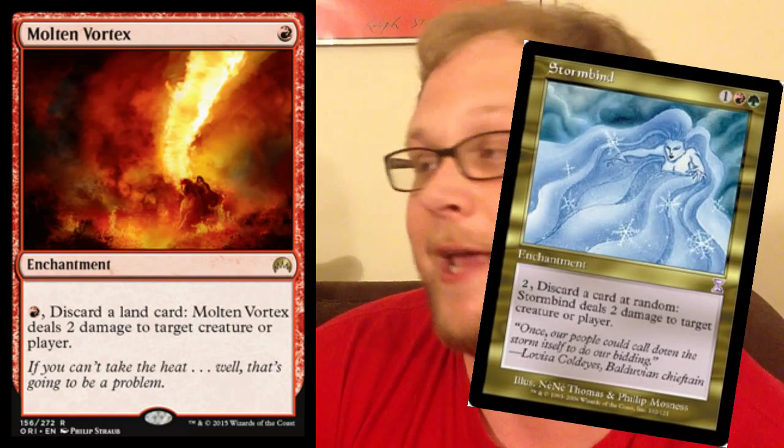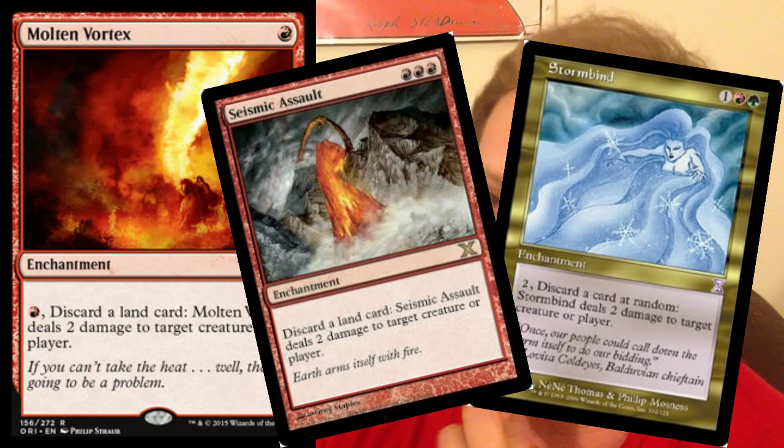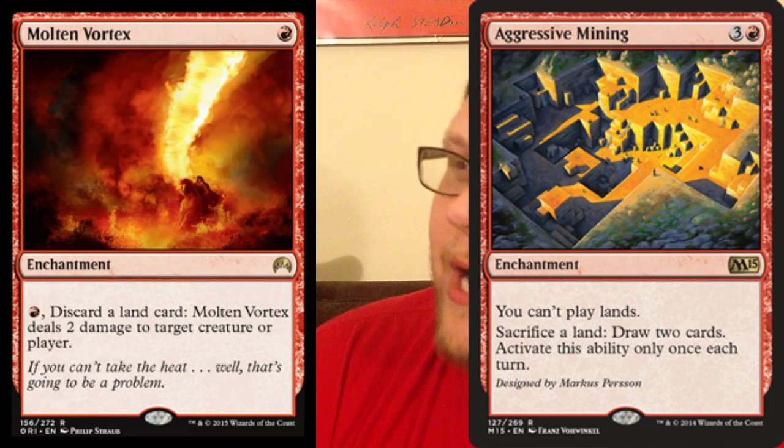This here is Molten Vortex, which a lot of people have written off, and a lot of people actually kind of like. But more people are in the I'm writing this off camp. We had a card back in the day, Stormbind, which was really important, and of course, Seismic Assault. This is a quote-unquote fixed version of Seismic Assault because you have to pay mana for it. I think that this might go with Aggressive Mining, even though I still don't think Aggressive Mining is a deck.